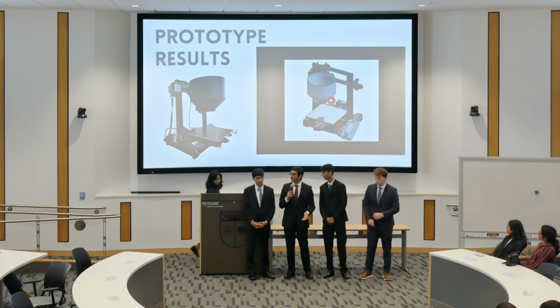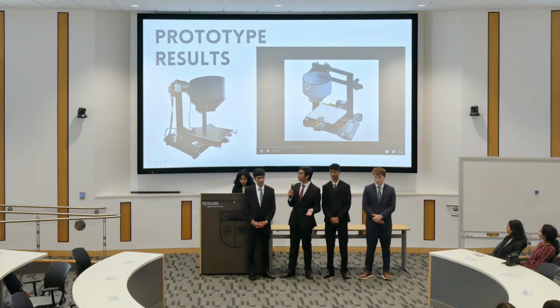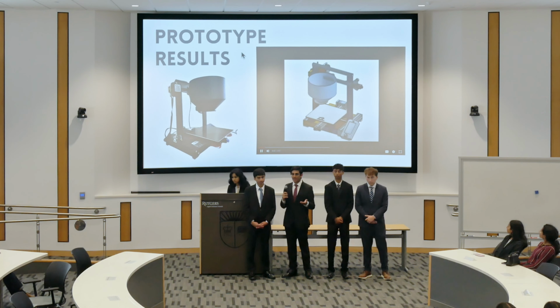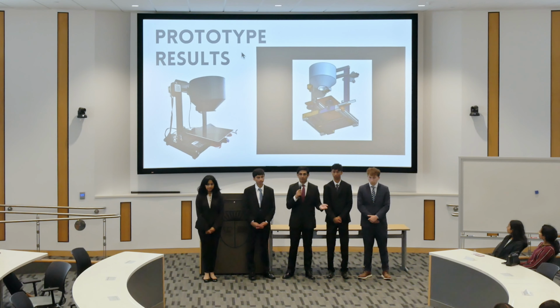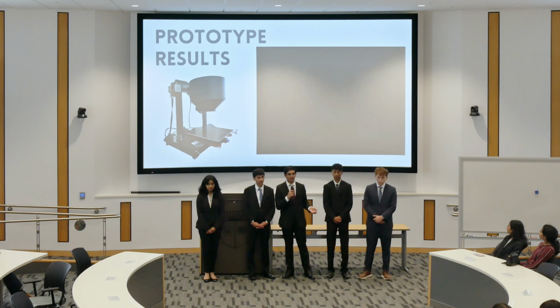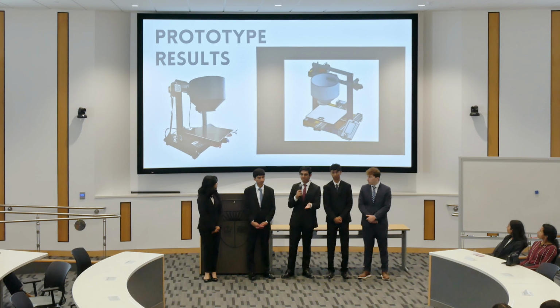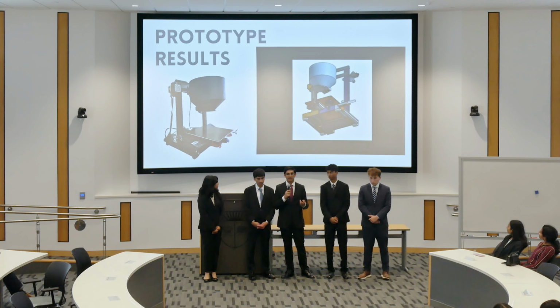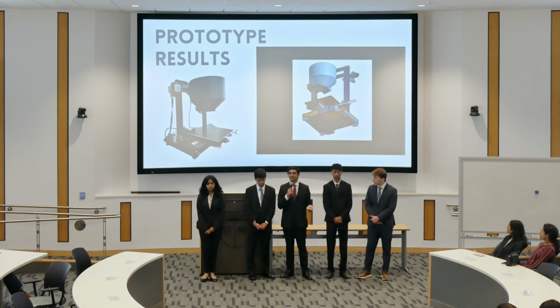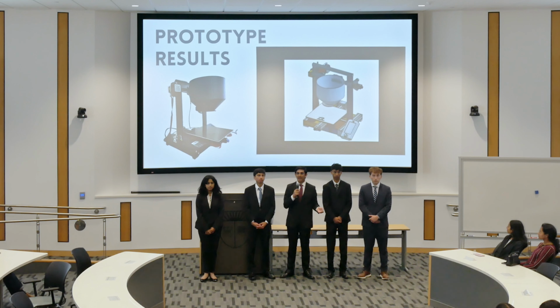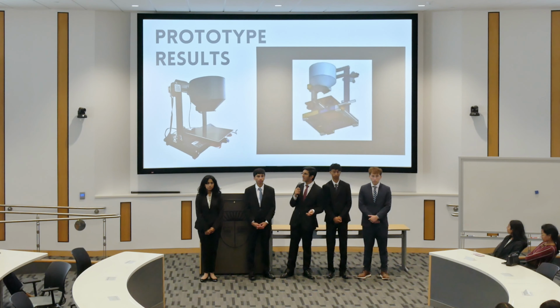Finally, our prototype results. As we spoke about earlier, our prototype has 2 different components, the gantry and the dispensing module. On the left of your screen, you can see that the prototype worked in real life. We mounted our funnel to an Ender V3 Pro, and as you can see in the animation on the right, it was able to conduct 2 points of movement. The cap was able to be spun by the servo, essentially allowing us to dispense our pothole filling material, and it was able to move left and right on the horizontal gantry.